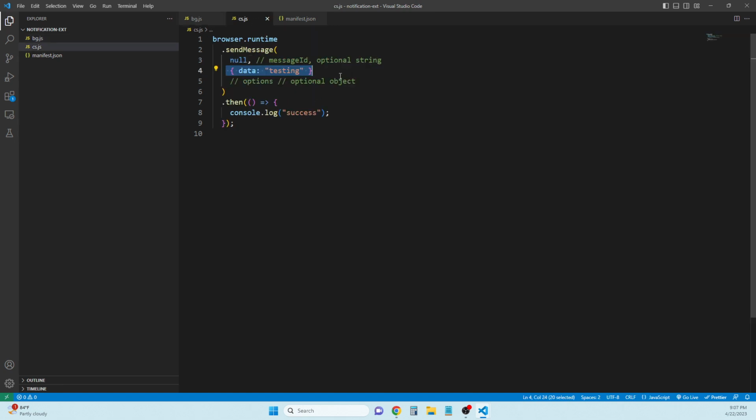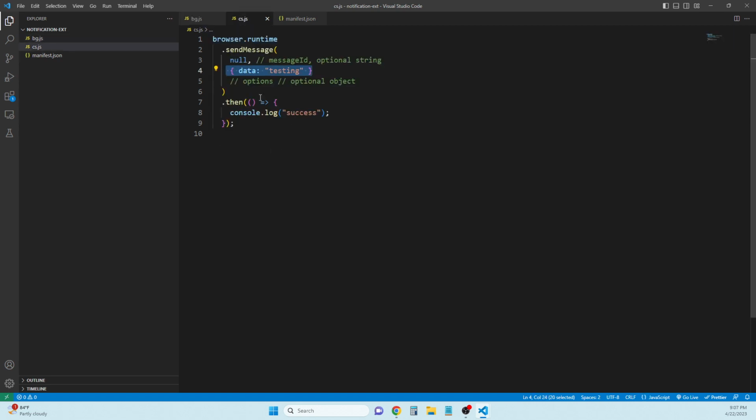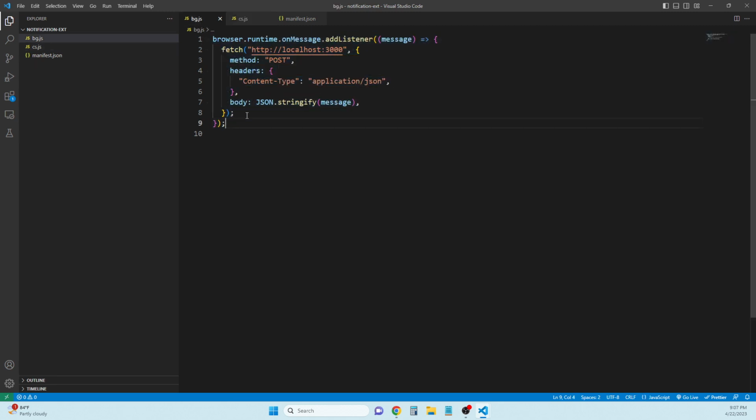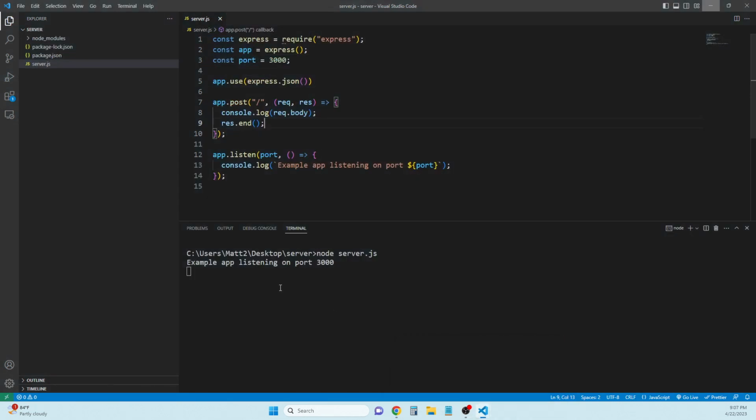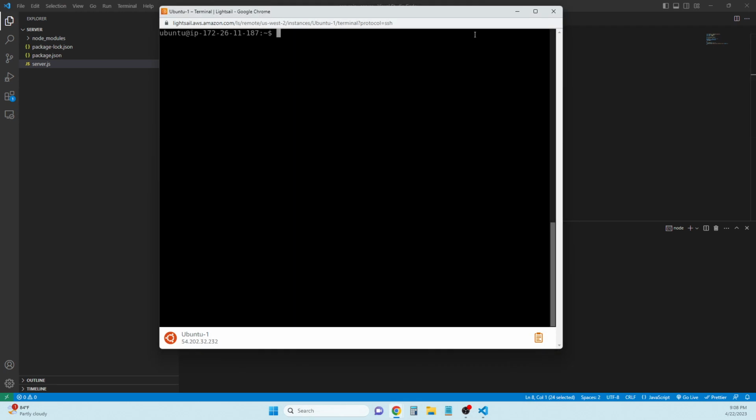This is a content script that runs on pages, or when pages load. There's a background script that you can communicate with. There's other uses for it, but one use is to communicate with it from the content script, so you have more access to do things like fetching to a different URL. So I did that, and this is going to contact the Express server I'm running, and it will log that out. So I have all this working. I'll just quickly run it to show it, and then what I'm going to try to do is move this over to the server and see if I can get the same results. If I can, I'm pretty much good to go.